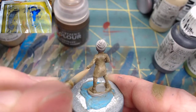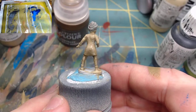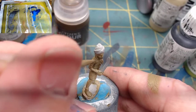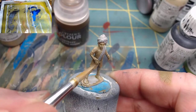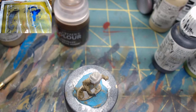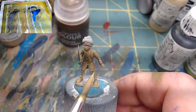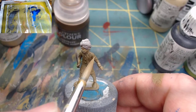So again, I'm just hitting highlights here, hitting where the light is hitting the most. Let's see if I can get around the top of the shoulder. Oop, that was a little too much. So I took a little too much there, so I will take my handy dandy white makeup sponge and just barely. There we go. Beautiful. Makeup sponges, guys. Buy them. They're perfect for little happy accidents.